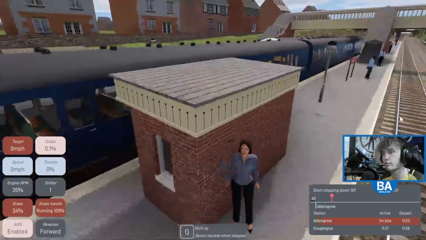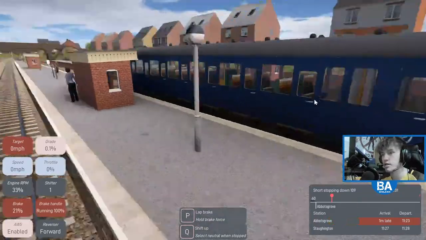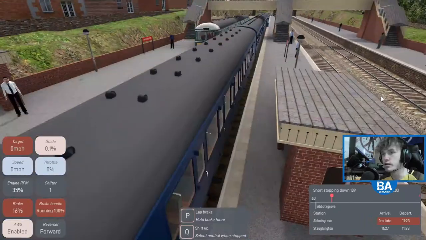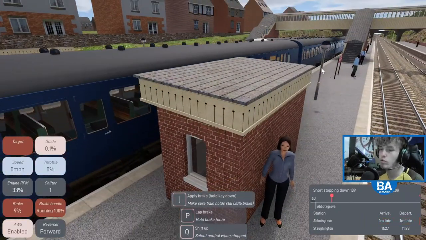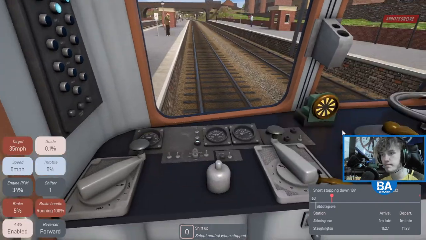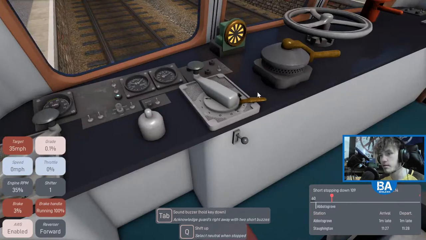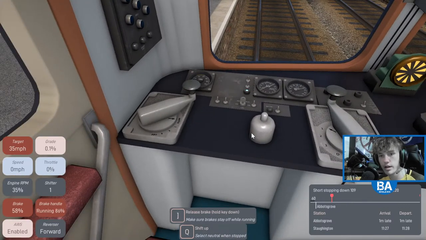That will do. Yeah, we're in the platform. Get the doors open. Oh, that sounded a bit drunk. That one's off. Should we do our horn when we leave as well? Let's do our horn when we leave. Let's get him. Have it. Get all of them off. Should then be able to go.